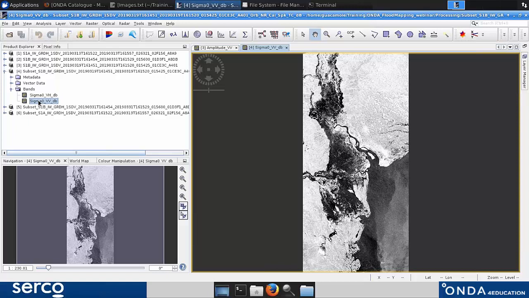Anyway, in a few words, what it means is, because we are sending radiation with radar, because it is an active sensor, we can choose the orientation of the wave. With a small device, we can change its orientation, so it can be vertical or horizontal.